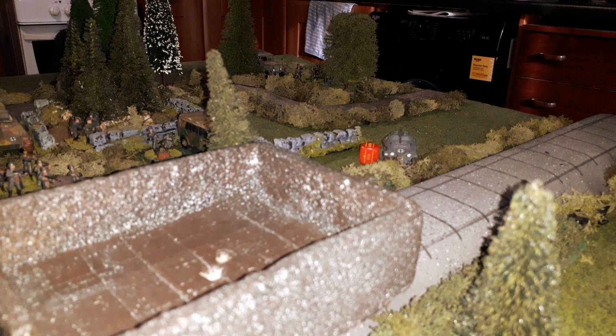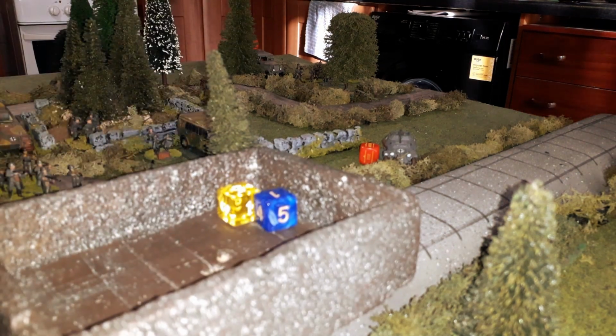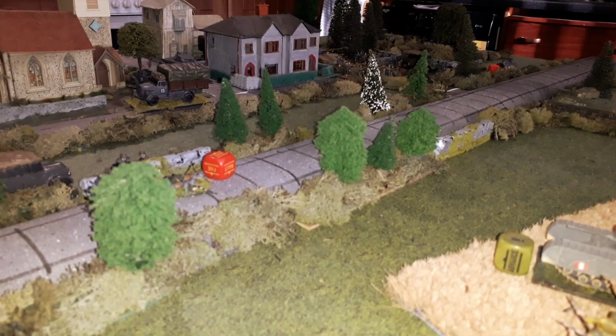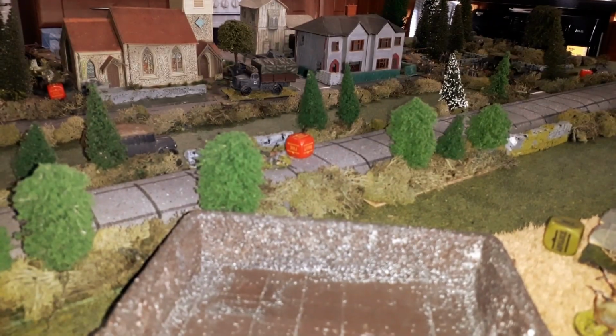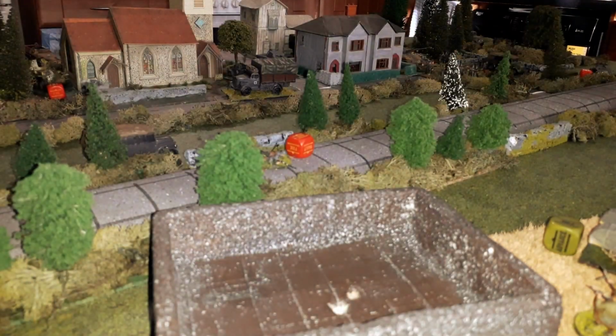Two shots. The yellow one is the command car, and the blue one is the SDK. Nope, 1-5. Right, so the next one is the mortar. And he's targeting the grill. But first he has to get a radio check through. So a radio check. Six gets through. Wish that would have been the one I used for the hit and the target.